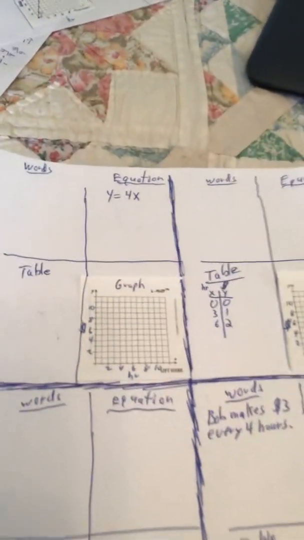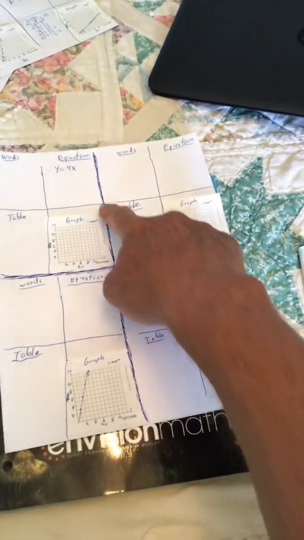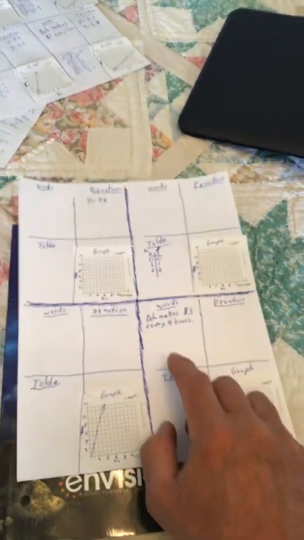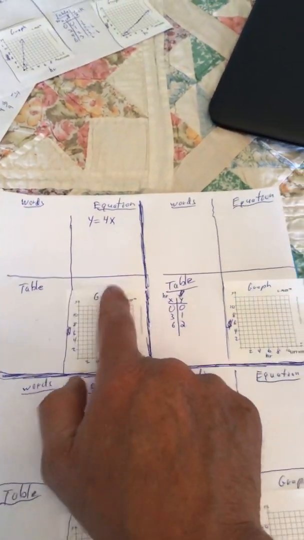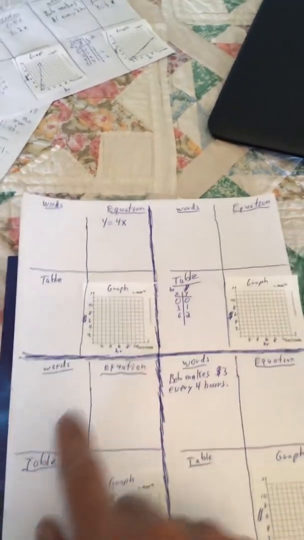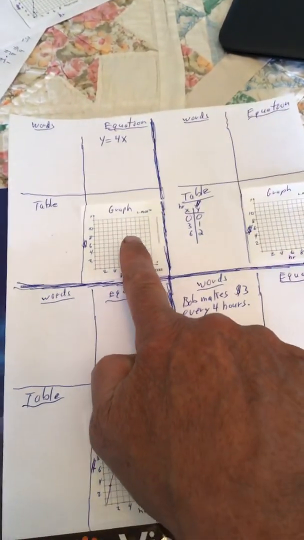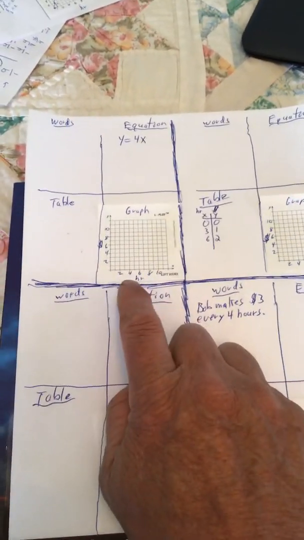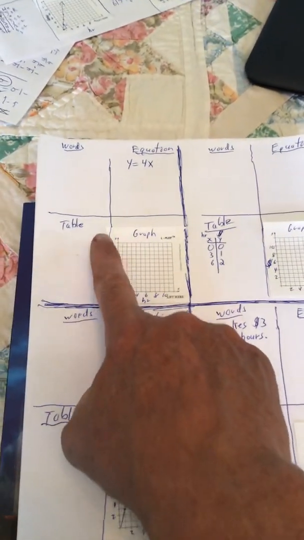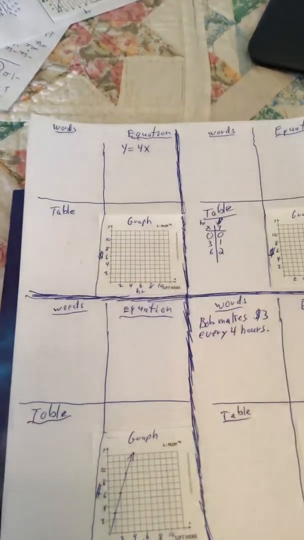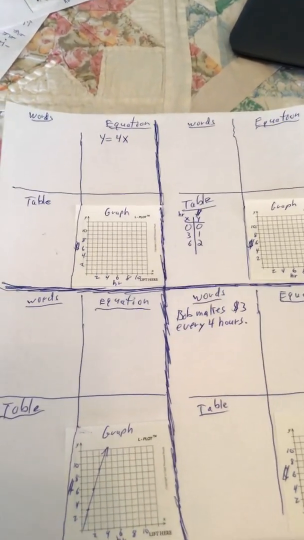So that last video was notes, and now this video is going to give you a chance to try it. Again, I took a piece of paper and cut it into 4 sections, so there are 4 problems. Each section I cut into 4 sections: words, equations, table, graph. You can graph on a separate piece of paper. But the graphs are always going to have hours across the x-axis and money going vertically. We're just always going to think Bob for this, since we're trying to make sure we get the concept down.